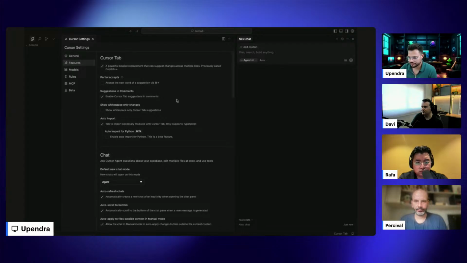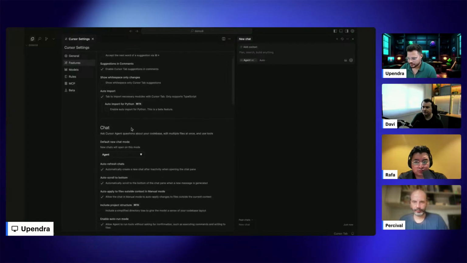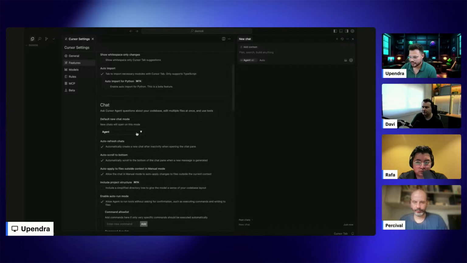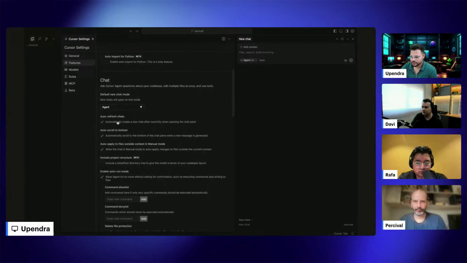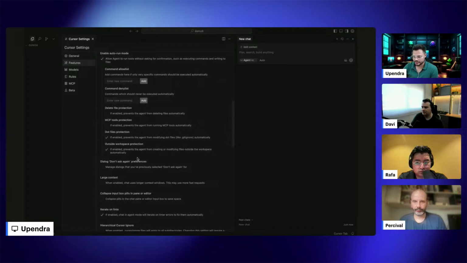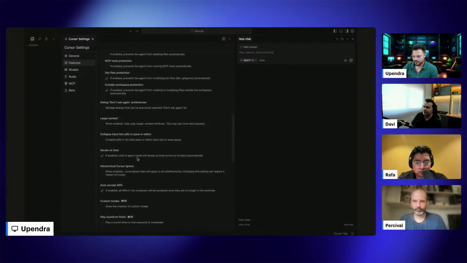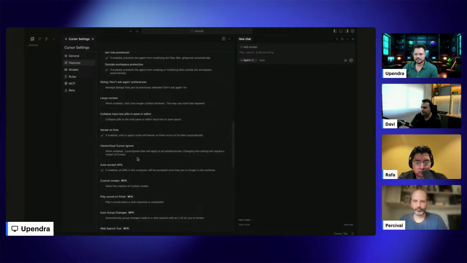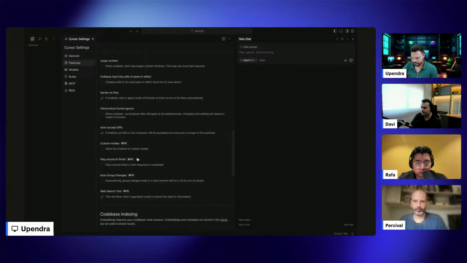If we move to the Cursor features, as you can see, there is a chat setting. As I already told you, you can select agent, ask, manual. Okay. And in this also it opens the auto setting, like all the changes are going to happen by itself. Cursor doesn't need you to give permission all the time. You can go and check all these settings. But for the beginner, I'll suggest just go with the auto.